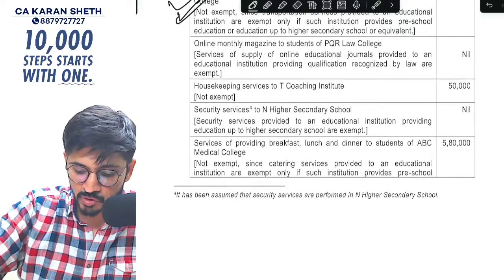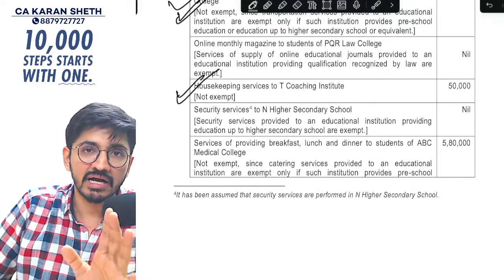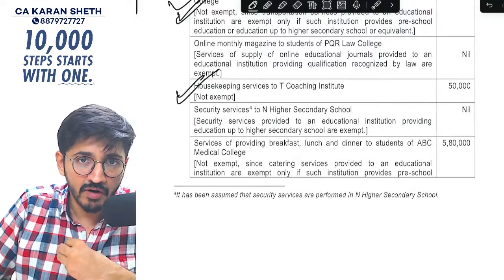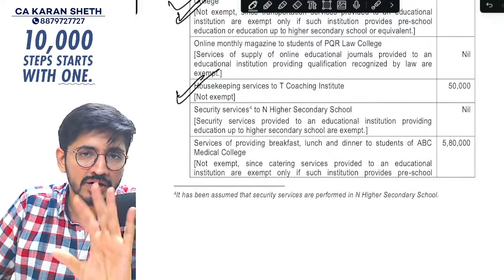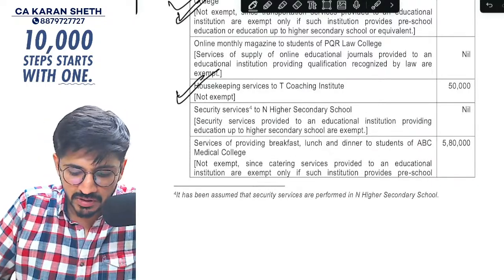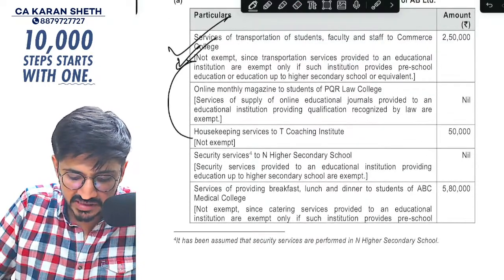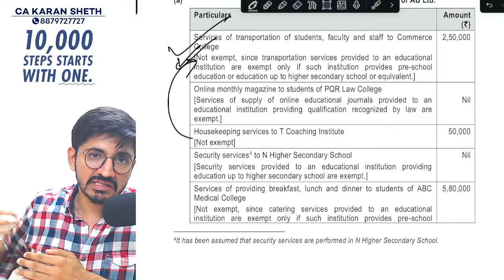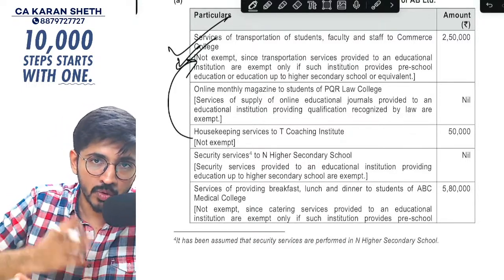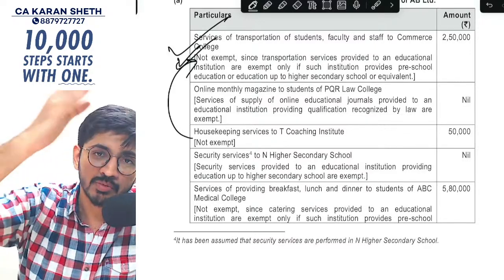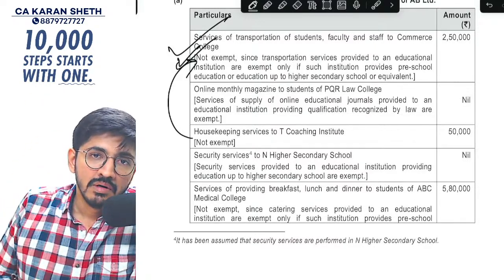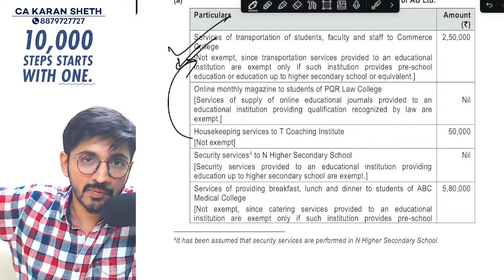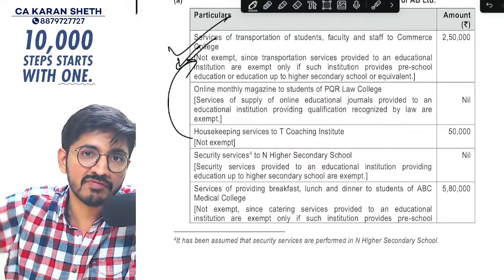Simple. Housekeeping service to 2 each. इसमें तो उन्होंने रीजन भी नहीं लिखा, सीधा लिख दिया नॉन टैक्सेबल, not exempt. But according to me, you should just write a short line that says that since again, or possibly just repeat this reason, or you can just combine all of these things, especially if it's related to one service. You can just combine that in case 1, 2, 3, services were provided to preschool to HSC exempt, otherwise not. That's it. You can just cut it off that way.